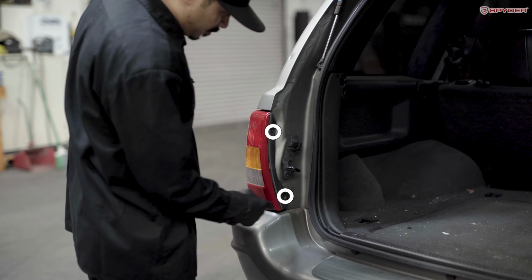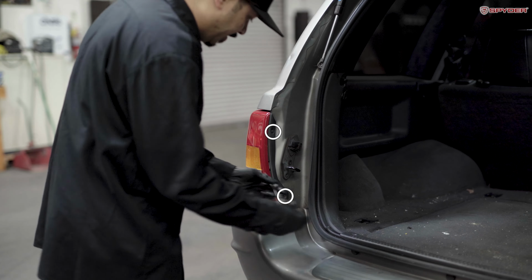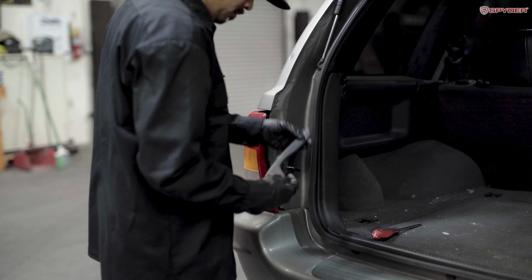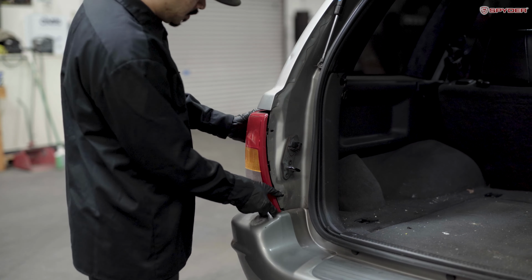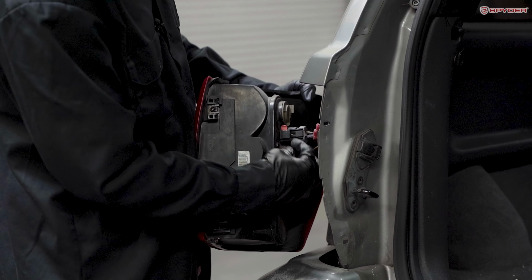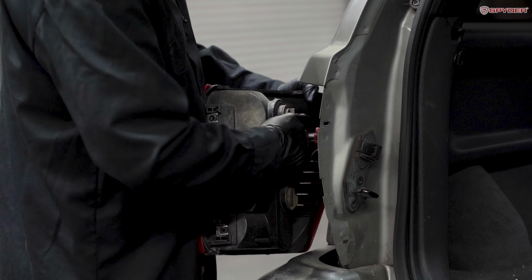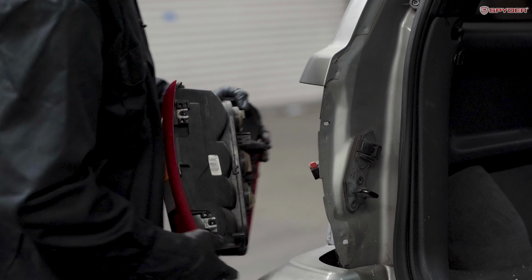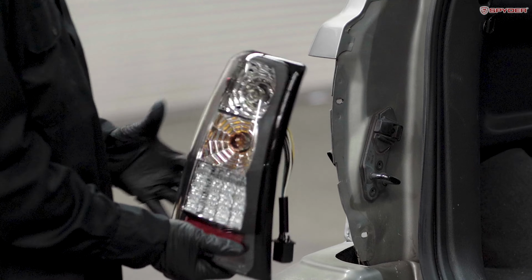First step, remove 2 Phillips screws securing the taillight. Next, go ahead and unseat your taillight. After that, you're gonna slide up the red clip to unlock the connector. Then press on the tab. Disconnect. Gonna bring over your taillight, plug it in.